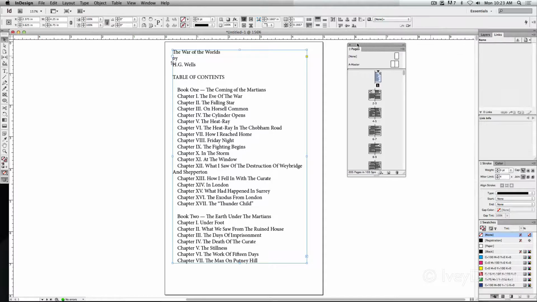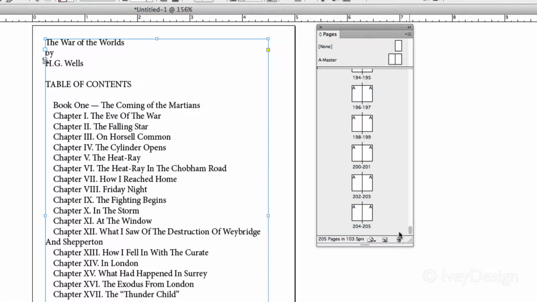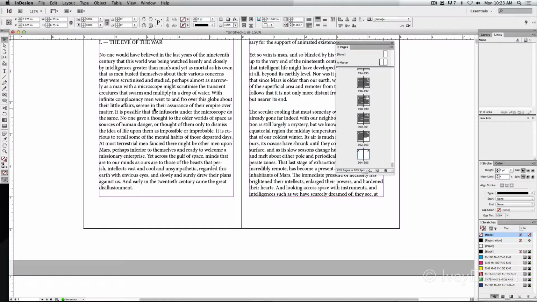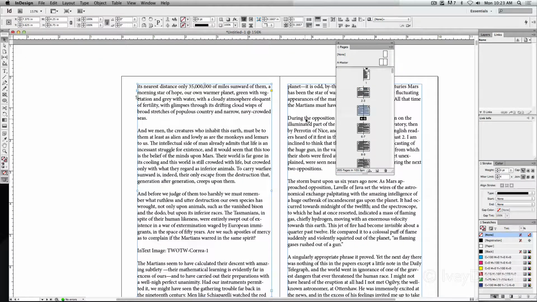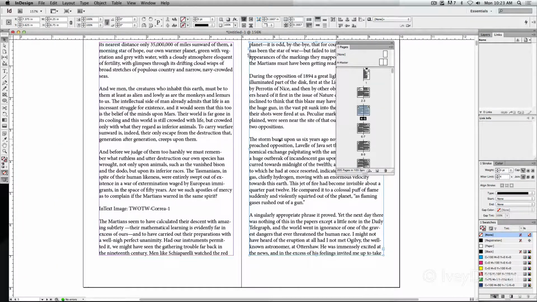Notice now in my pages box, I've got several hundred, should be, there we go, 205 pages of text. All of this is not formatted. Later on we'll go back and format it, but it does stay within the boundaries of the document that we have set up. The next thing we need to do is to add our runners. The runners are the information that is either at the top or the bottom of our page, and this will give us the ability to change up our page spread as necessary.